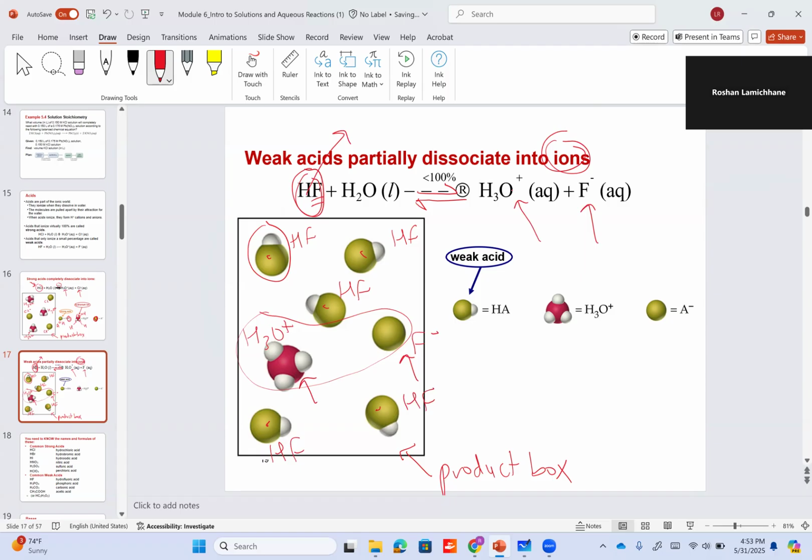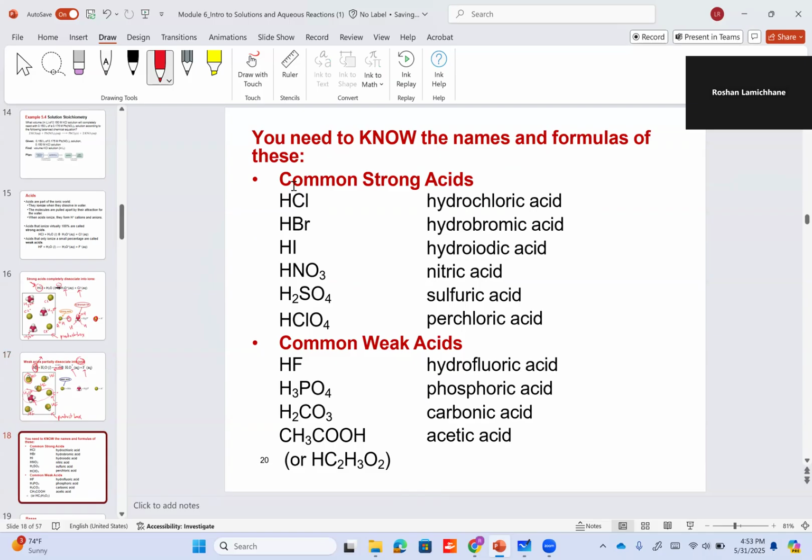And that's how you can conceptualize strong acids and weak acids. And this is the list that I was talking about, which you have to memorize for this course. Make sure you know how to come up with the chemical formula of all these acids, or the other way around. Same thing with weak acids. These are your common weak acids. Make sure you know the chemical formula of all these weak acids as well. And acetic acid is the acid that we just worked on for the titration problem.